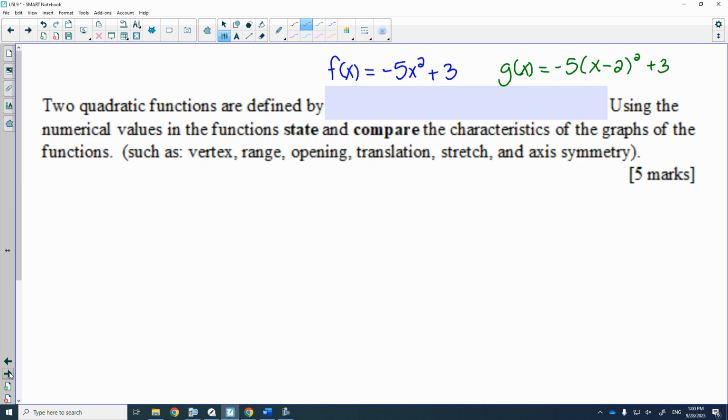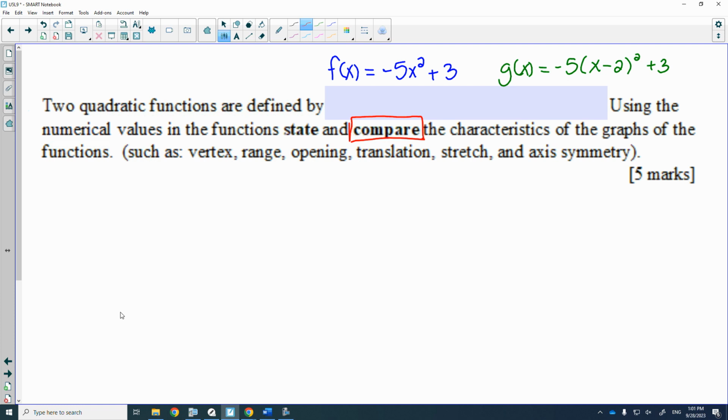This is what a long answer is going to look like. And we need to talk about this word compare. We would have done compare in 10C, and it would have been on your final exam in 10C. You had a compare question. Your diploma next semester is going to have a compare question, they always have a compare question on the diploma. And so we put a compare question on this exam. It's a long answer, it'd be worth 5 marks.